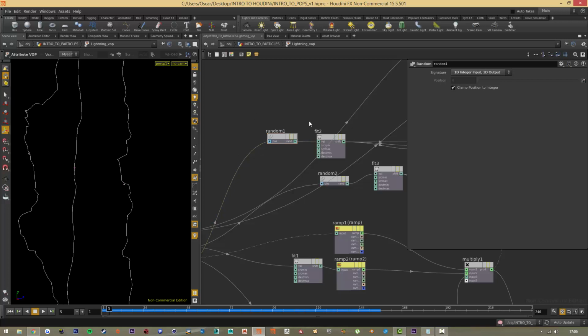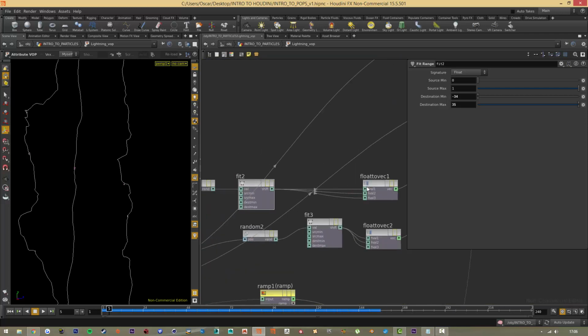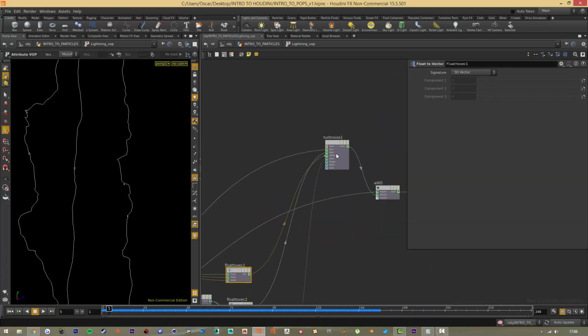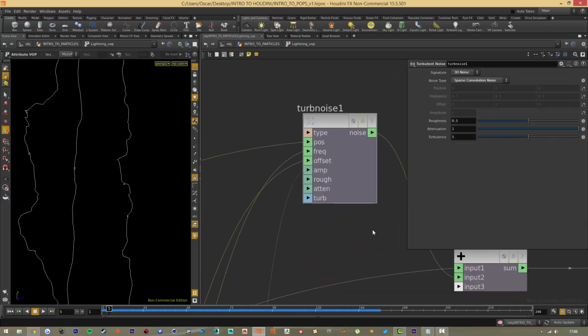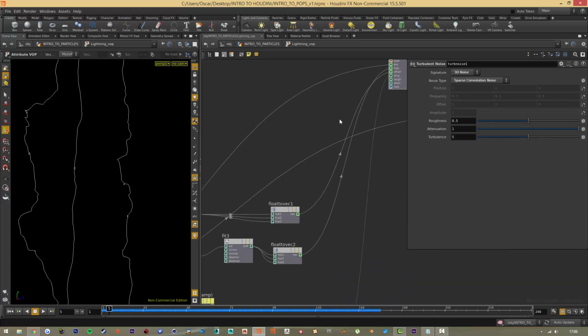That's great, because now we can use a fit node that goes between 0 and 1. We can fit that to any values we want. I mean, I fitted them to kind of high values here. So I fit into minus 34 and 35. Which means that randomly these lines will get a frequency between these two. Okay. I've piped into a float to vector. I piped all three values into the float to vector. And I piped the vector into the frequency of the terrain noise. A vector frequency is a vector, so I did this to be clean.